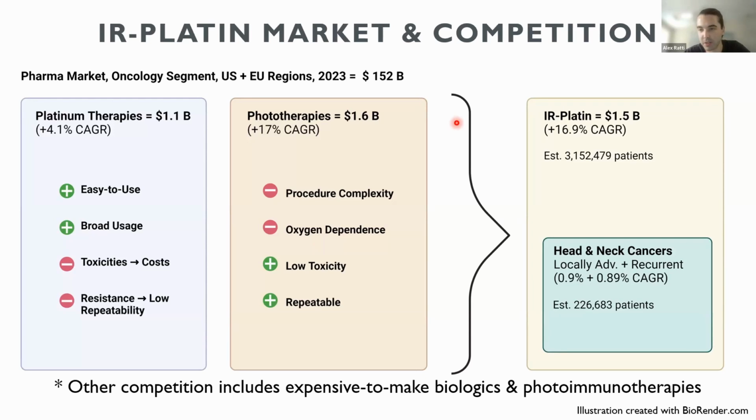There are other potential therapies that we consider competitors. I mean, really every therapy that could be used to treat cancer is a potential competitor, but aside from platinum therapies and phototherapies, we think the closest are other biologics. So immunotherapies and then photoimmunotherapies, where they take one of those biologics and apply not a photocage, but a light activated molecule that helps either increase the toxicity or aggregate those molecules and cause the cells to lyse. However, those protein-based therapies are generally very expensive to make, and we're using a small molecule approach that is cheaper. So we can help patients hopefully avoid some of the financial toxicity that causes them to avoid cancer treatments or even going to the doctor to see if they have cancer.